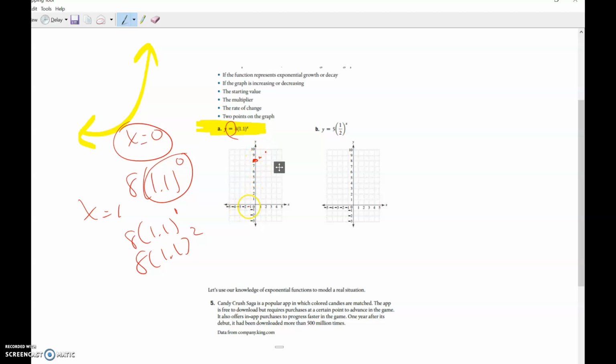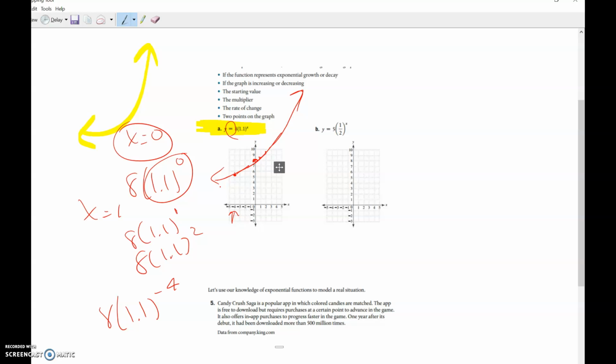If you want to do negative exponents, like maybe sub in, say, a -4 into your formula just to see what it's going to be: 8 times 1.1 to the -4. Let's see what kind of answer I'm going to get for that. Okay, I get about 5.5. If I can draw it hard on this, this is going to curve. It's not going to be a straight line because it's definitely not linear. It doesn't fit y equals mx plus b.